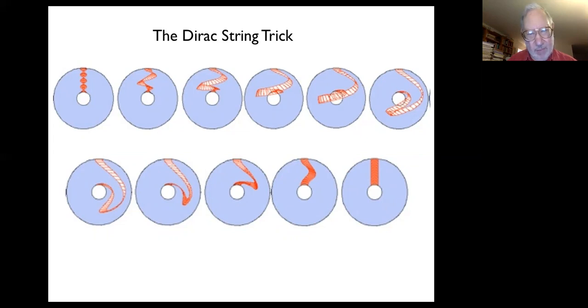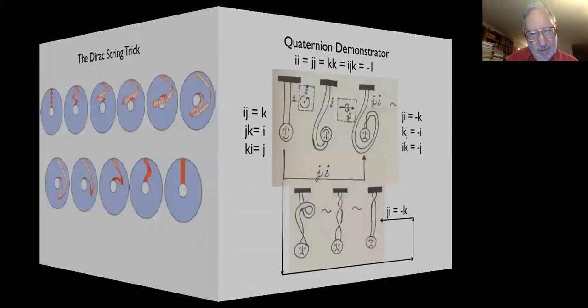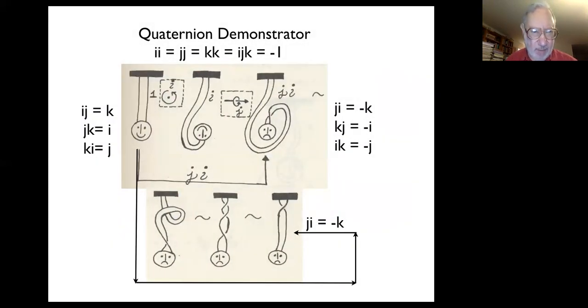And if you analyze what is the meaning of this, it turns out that it is equivalent to a fact about the topology of the group of rotations of three-dimensional space. And it is also related to the quaternions and the SU2 and the fact that SU2 double covers the rotation group. So it is related to the way signs change in physics. And on the diagrammatic side, you can diagram everything that we were just doing by twisting a couple of strands or a multiplicity of strands of a little fellow attached to a wall like that. And if you rotate around different directions, you get different kinds of quaternion representations.